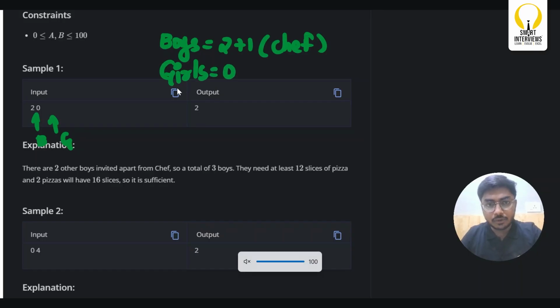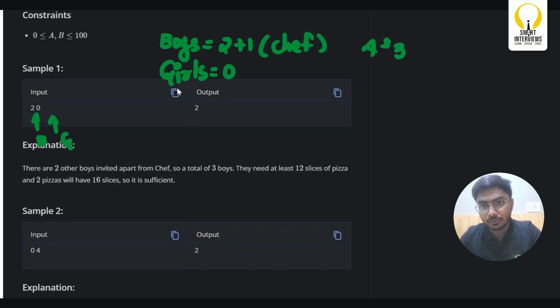Now, how many total slices are required? As each boy will eat 4 slices of pizza, it's going to be 4 into 3, that is 12.